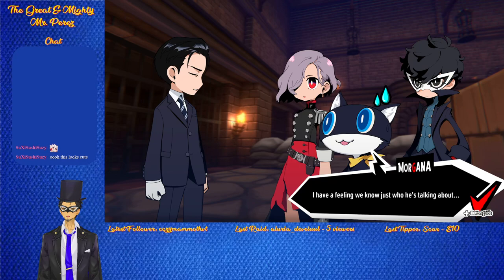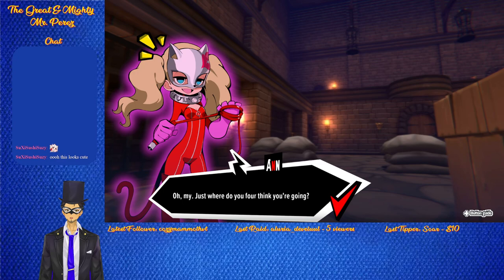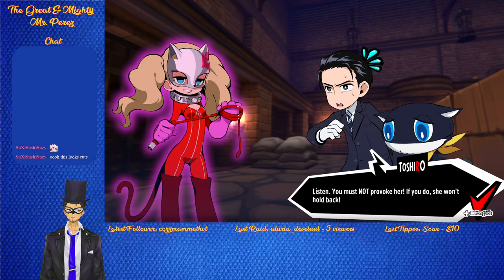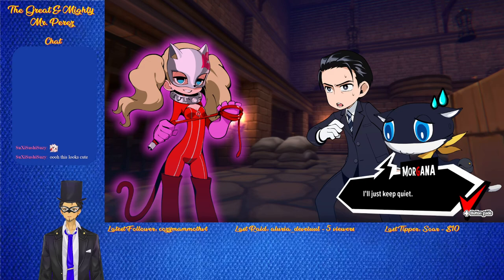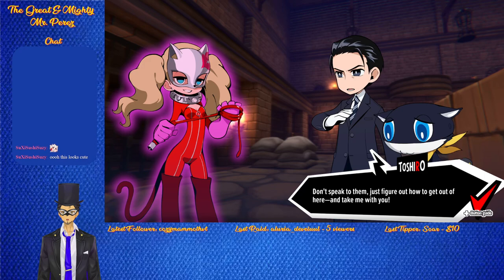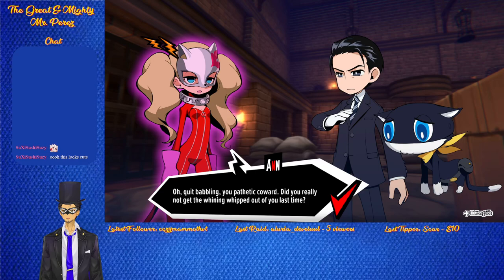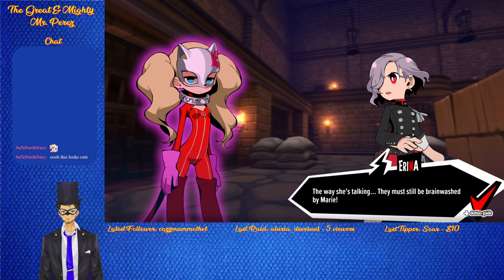Oh my! Just where do you four think you're going? Hey. How many times do I have to remind you? You belong right here. It's her! Leather suit whip girl! Listen, you must not provoke her. If you do, she won't hold back. Nah, I got this, buddy. I'll just keep quiet. They're both far too dangerous to fight. Don't speak to them. Just figure out how to get out of here and take me with you. Oh, quit babbling, you pathetic coward. Did you really not get the whining whipped out of you last time? Damn, he really did get whipped. The way she's talking. They must still be brainwashed by Marie. I mean, no shit. Do you not see the collar on her?